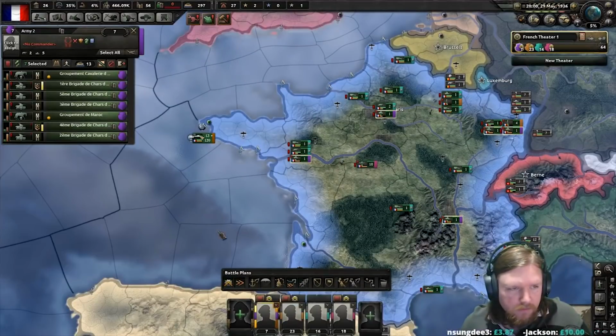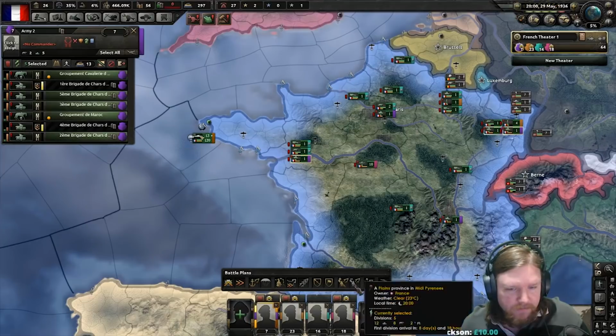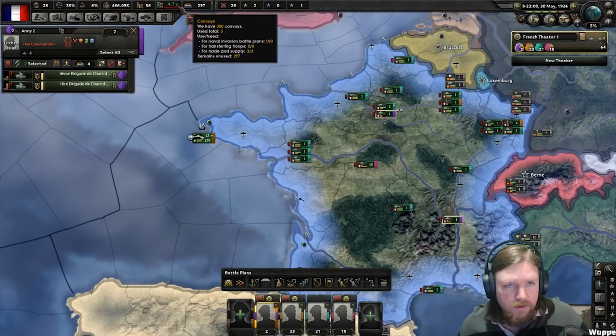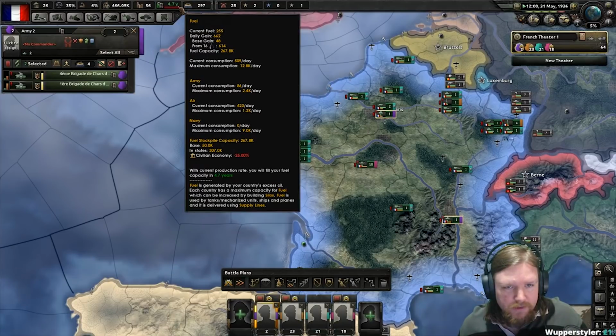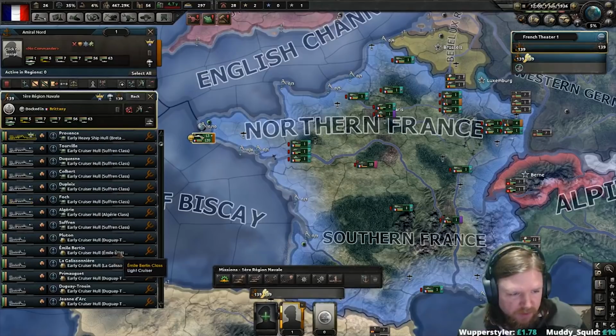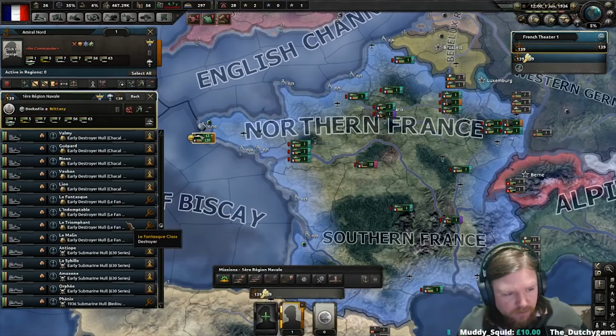Although a bunch of them are about to stop. Now we're producing oil. Okay. So let's grab this. We're going to choose the submarines, of which there are many.